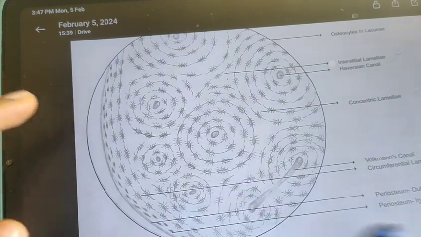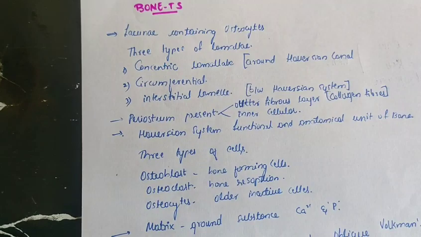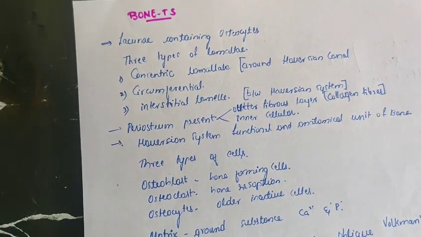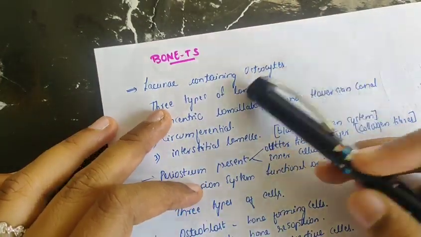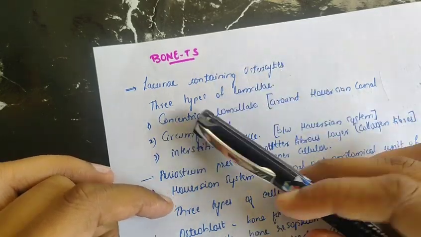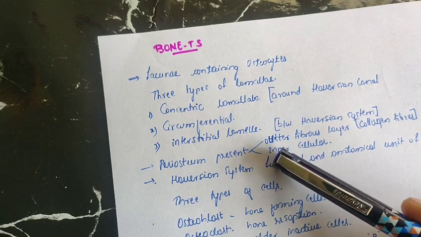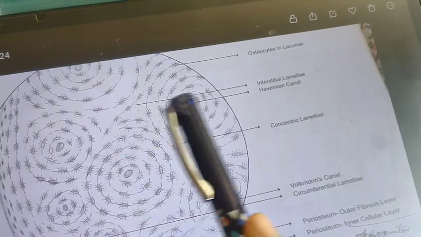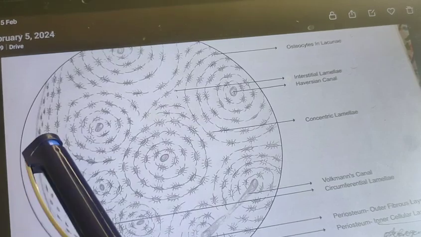These all are osteocytes. And we have to discuss a few theory points, the points which will be asked as questions during your slide discussion. Lacunae contains osteocytes. Lacunae is a space where osteocytes are present. Osteocytes are the cells of the bone, and there are 3 types of lamellae, as I already showed: concentric lamellae, which surround the Haversian canal, interstitial lamellae between the two Haversian systems, and circumferential lamellae below the periosteum layer.